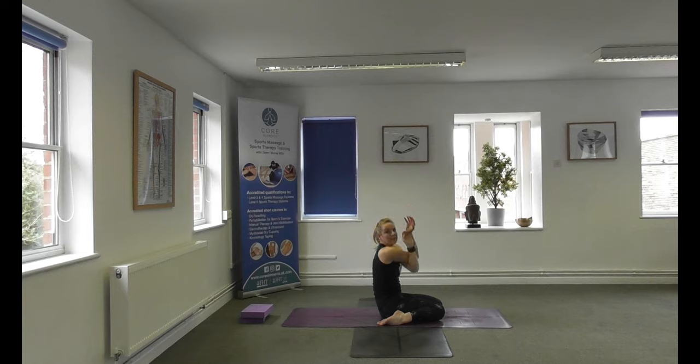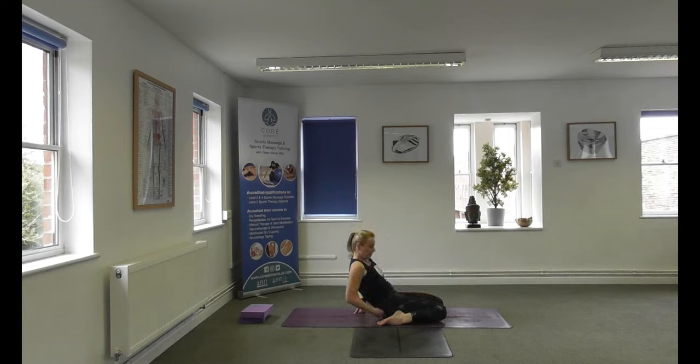Well done, then release those arms, relax those shoulders. Good, then from here, I'm gonna tuck that tailbone under again. So remember, keep these knees grounded. Sometimes it helps to take the legs slightly apart, but just be mindful not to take them too far away because you wanna open up the front of the hip flexors.